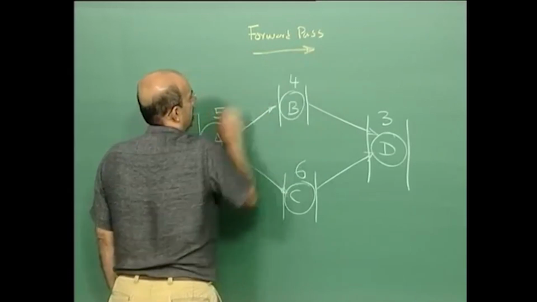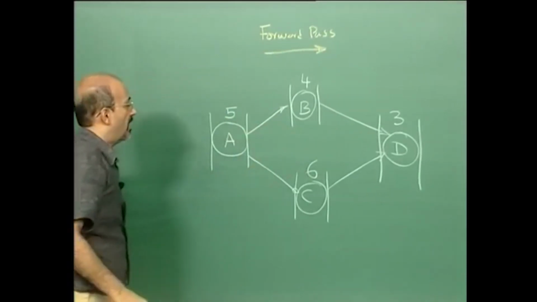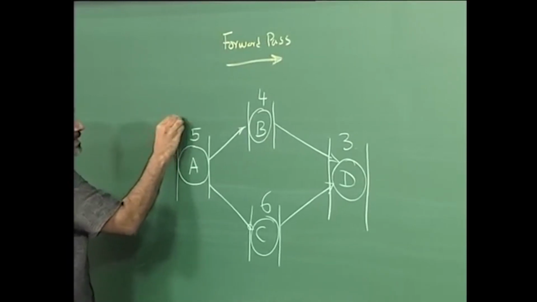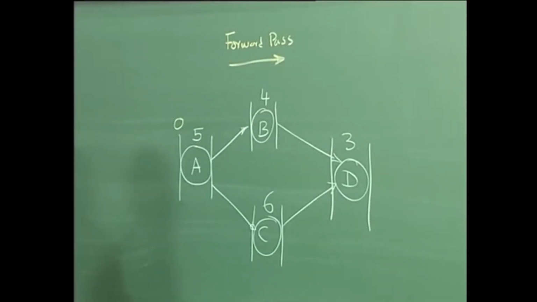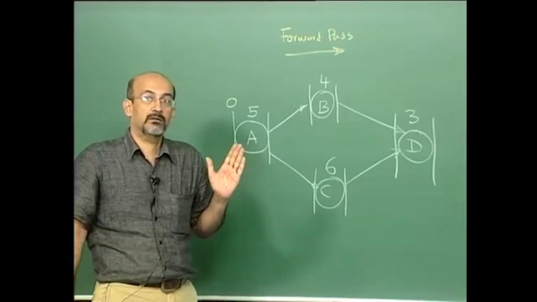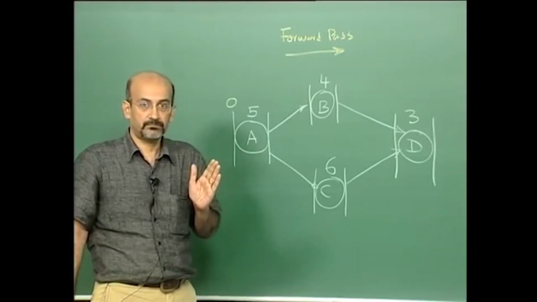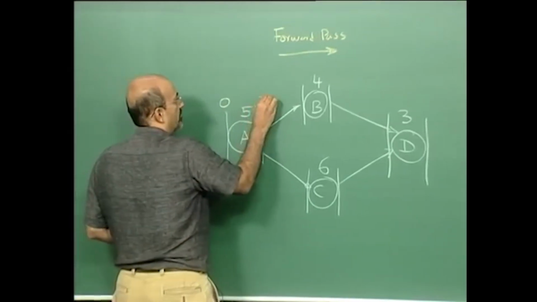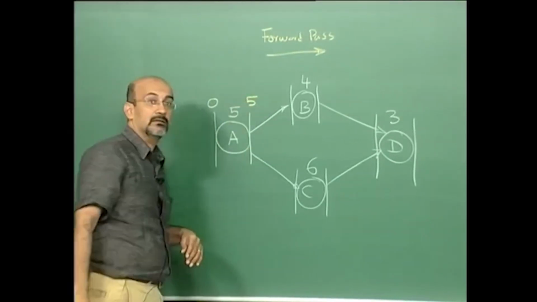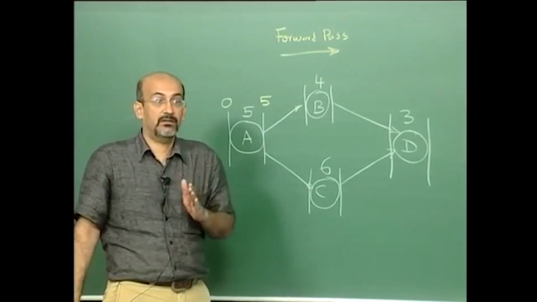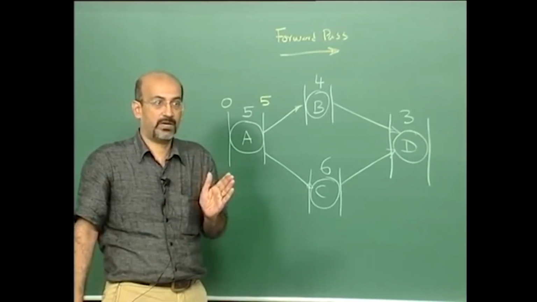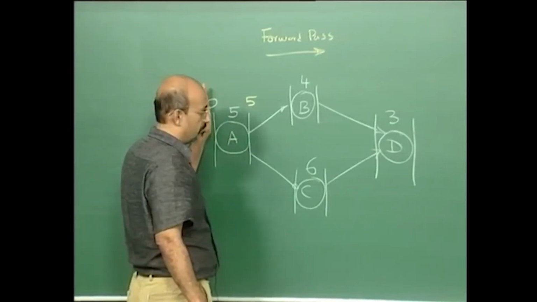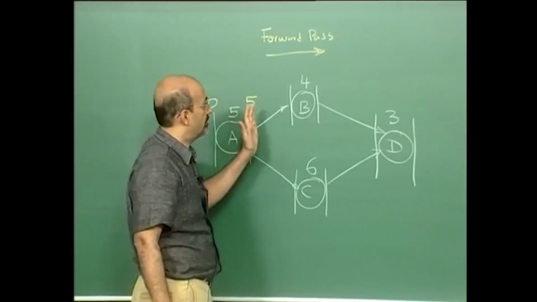Okay, we take the network from left to right, and we use a certain terminology for time. We say that this starts on 0, which is actually the beginning of the first day. We put 0, it's going to take 5 days, so we put 5 here, which is actually the end of the 5th day, because that's a 5-day duration. So A starts at the beginning of the first day, which is 0, and ends at the end of the 5th day.